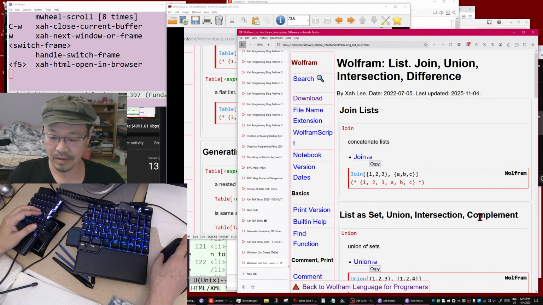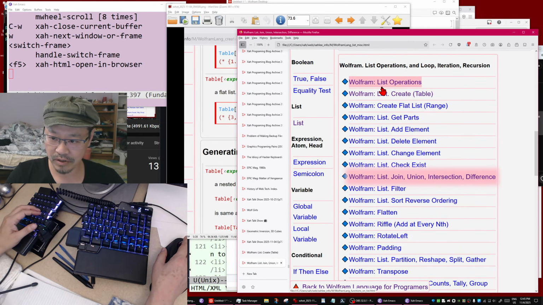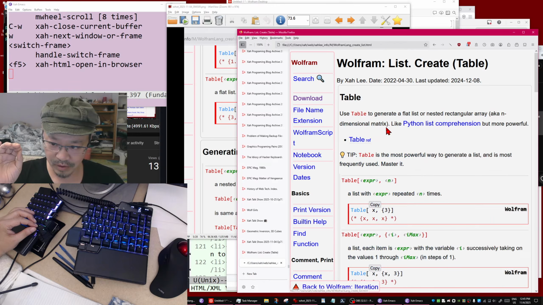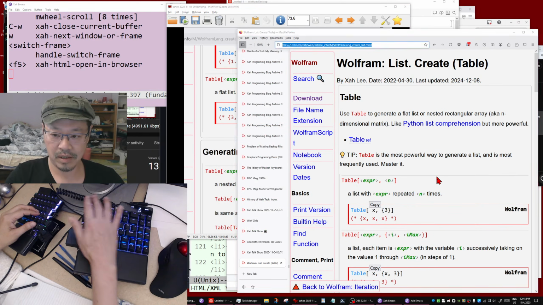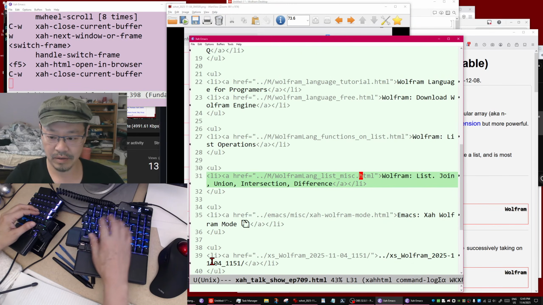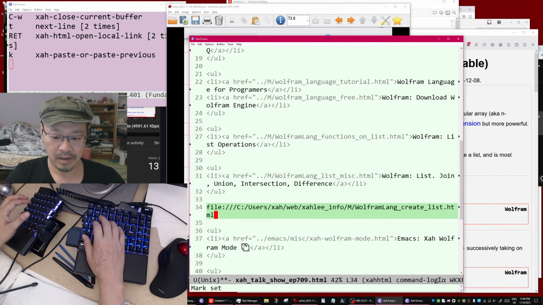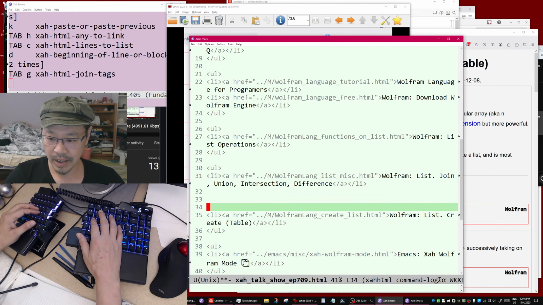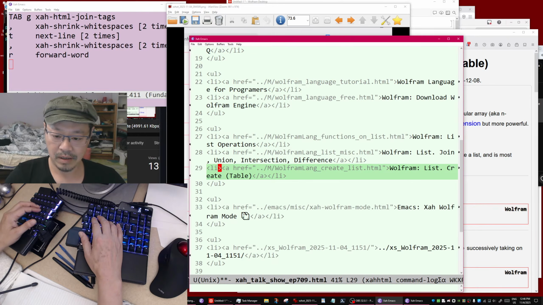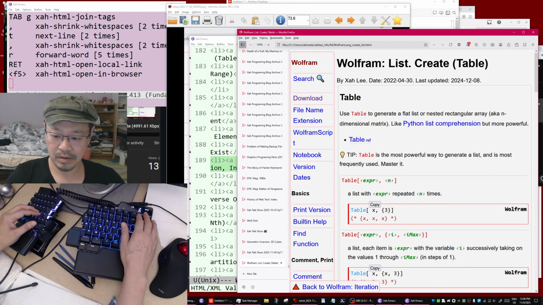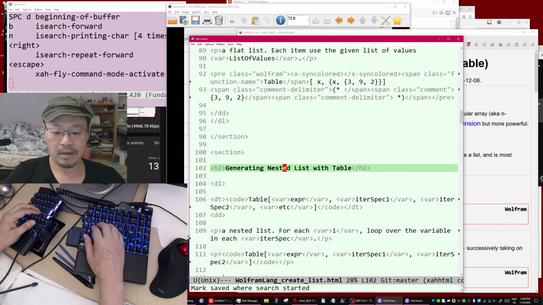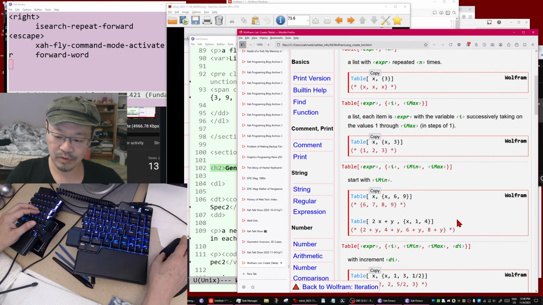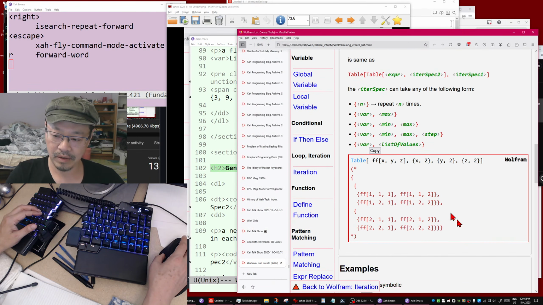So let me demonstrate this. Okay, so you got these operations, and one of the most useful is table. And I want to change some wording. Copy the URL back to Emacs, close that, and paste the link, linkify, make a list, combine the list, okay, then open the page showing browser. So that is a table. Now search for nest. So this example is about creating nested table, which I can show you.